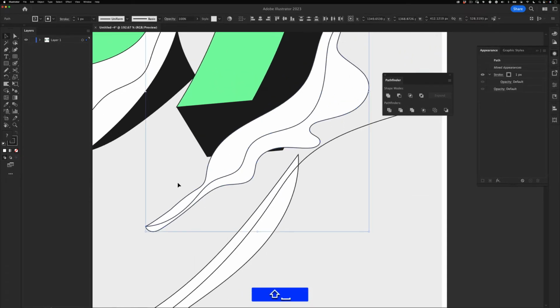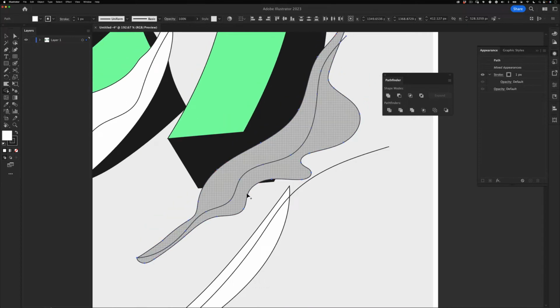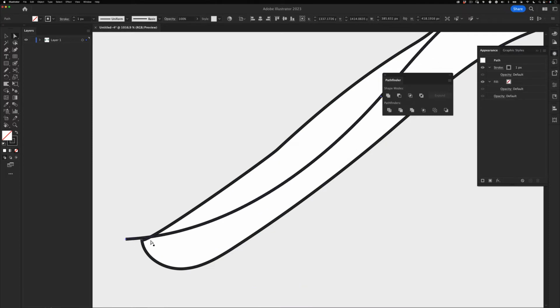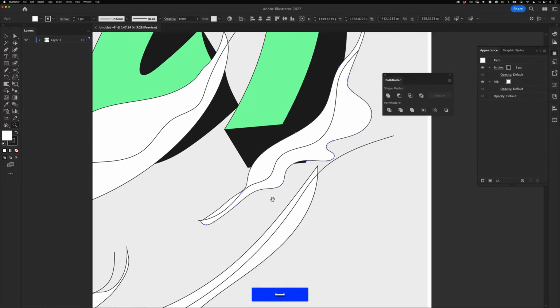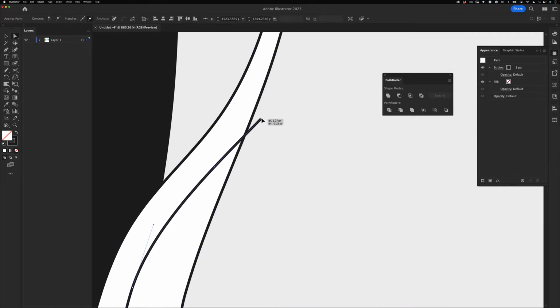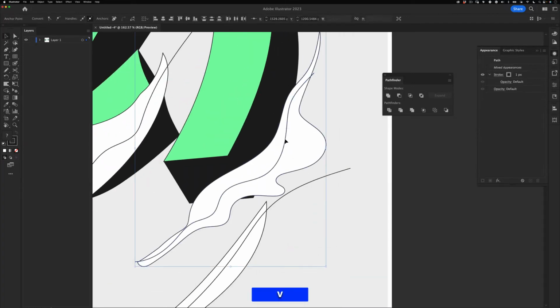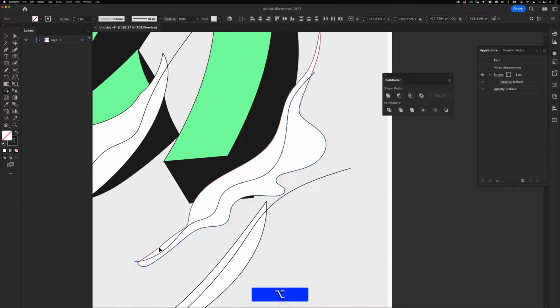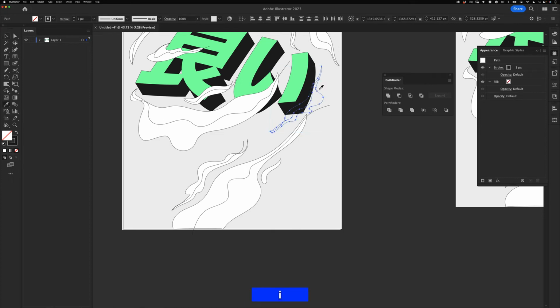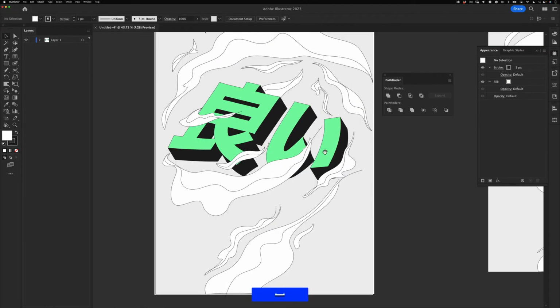This one needs to be split in 2. No, this one doesn't do it, because you need to be sure this line is actually crossing the entire shape. Otherwise, it doesn't work that well. And this one as well needs to be crossing the shape. Select these 2. Split the layers. Delete the points we don't need, the lines actually. And apply the same style.